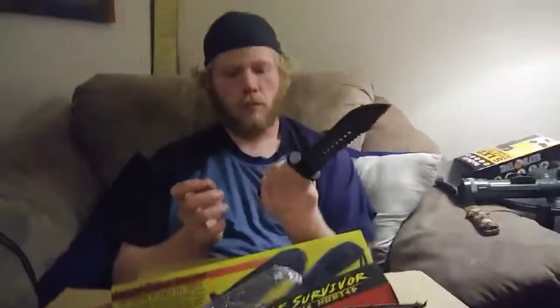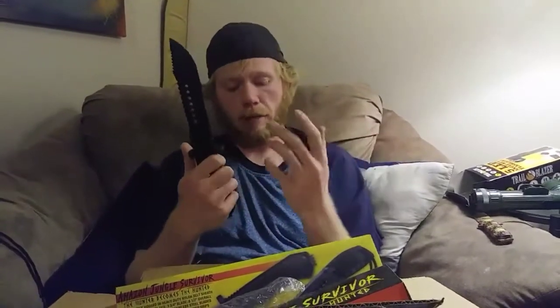The only thing I wish this knife didn't have was the serrated edge. I'm not a huge fan of serrated edges, just because it makes it hard to resharpen the blade. That and it kind of makes batoning a little bit harder. But other than that, the metal feels very high quality. It's thick metal. The grip, honestly, on this feels amazing. It also has a metal hammer, or I could even use that to strike my ferro rod. But yeah, I really like this knife. Pretty cool. Last but not least, in the box is a folding wallet. This retails for $5.